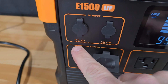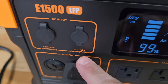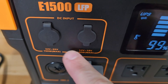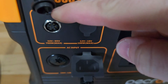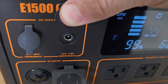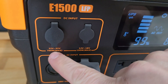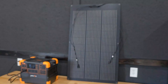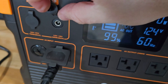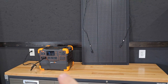I noticed on the website it stated a max of 700 watts of solar input, but then found it could do 800 watts — 700 watts from the GX16MF connector and 100 watts from the DC 5521 connector. So this can handle a larger array on one side and a smaller solar panel on the other. Unfortunately, I don't have the connection to test the 100-watt input because Pekron doesn't include that cable with what you receive.